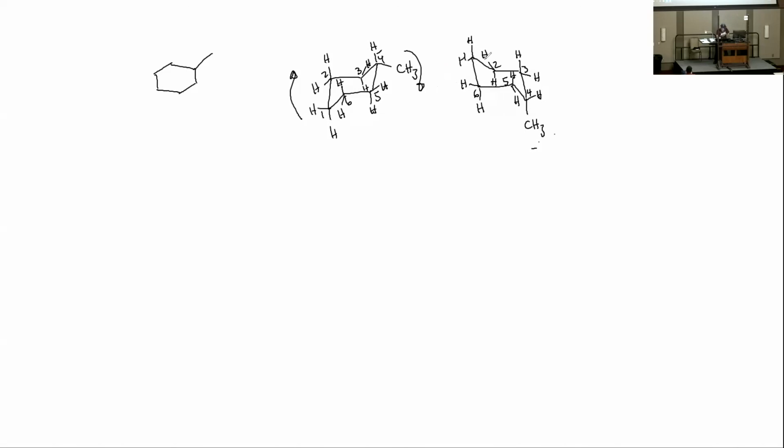Now that we've drawn all these things in, wait, this is carbon 1, there we go. Now we can draw some conclusions about the relative energy of these. It turns out that any non-hydrogen group is going to cause an increase in energy or a decrease in stability. Remember, higher energy is lower stability, lower energy is higher stability. There is strain, actually a kind of steric strain, that you get when you have a non-hydrogen group in the axial position.